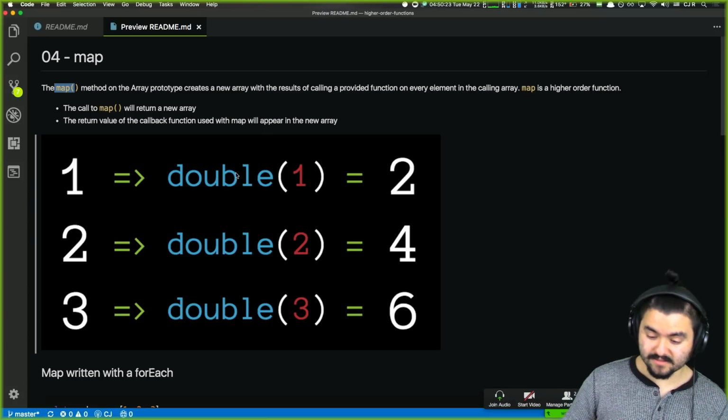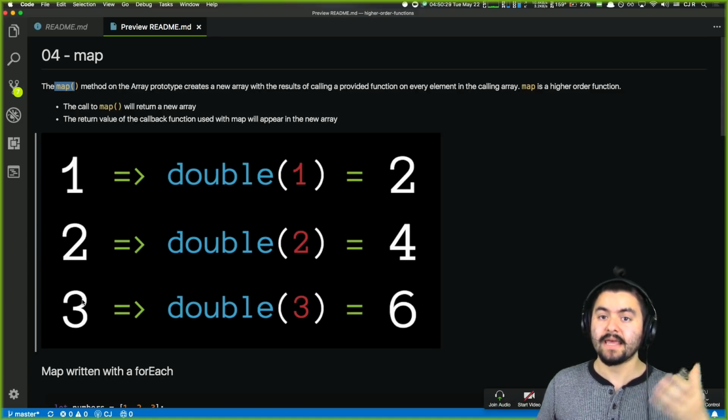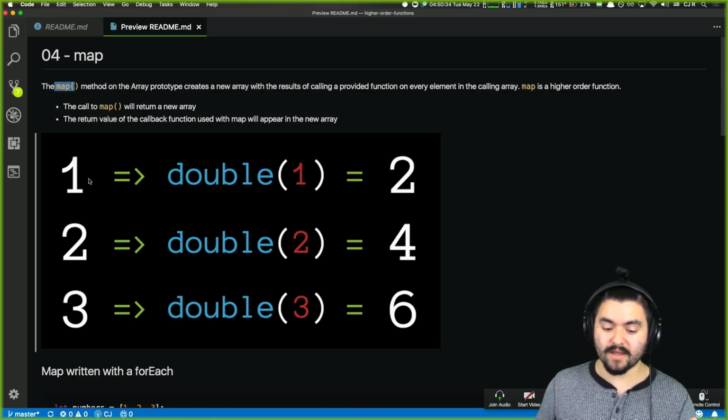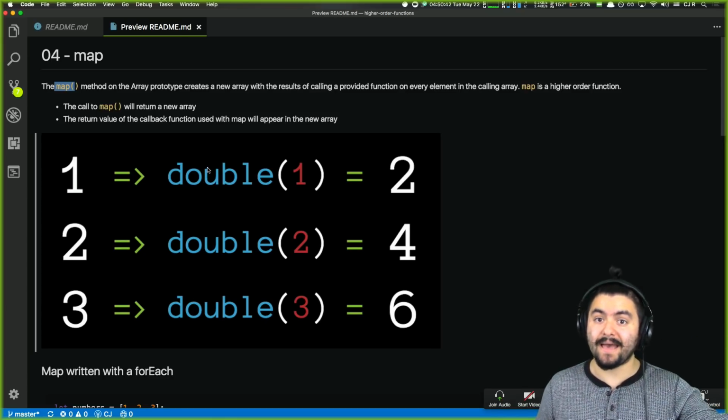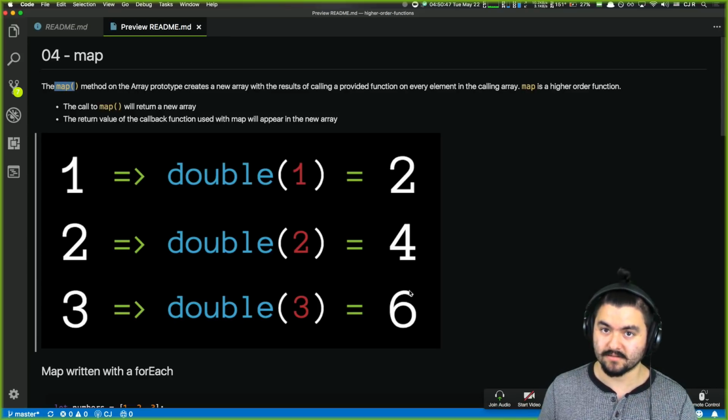As this diagram says, let's say you have an array with the values 1, 2, and 3, and a function called double that takes in a number and returns it times 2. If we ran each of these numbers through the double function, we would get the values 2, 4, and 6. We could hand the double function to map, and it would give us back an array of 2, 4, and 6.